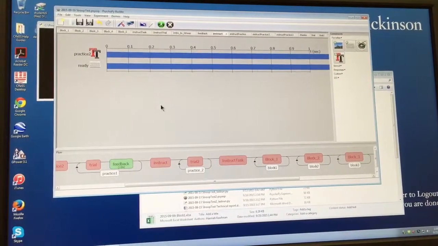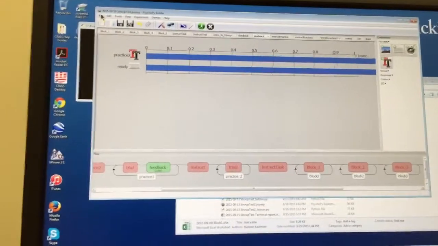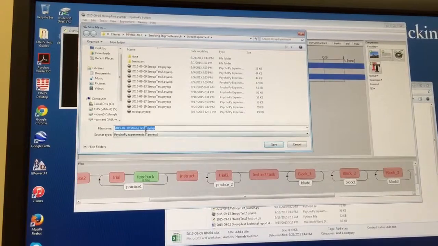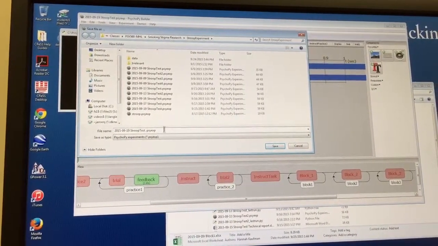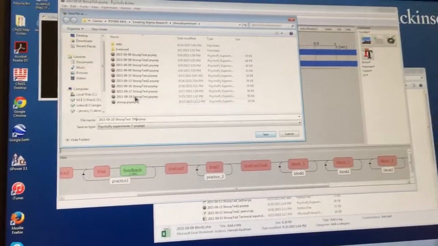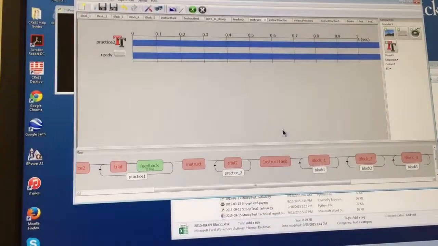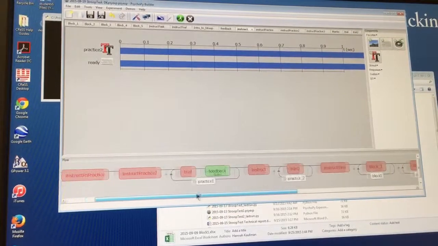All right, here's how you would change the Stroop test from English to Danish. First, you want to do File, Save As, and make sure that you differentiate this as the Danish version so that we don't have two versions. Just make sure to save a new one, and then you'll get a whole new document that you can mess with however you'd like.